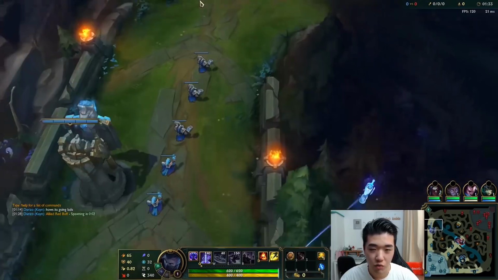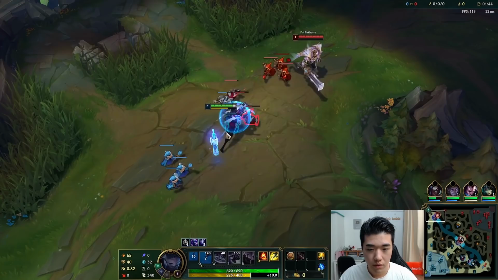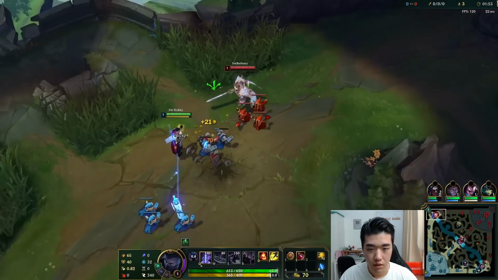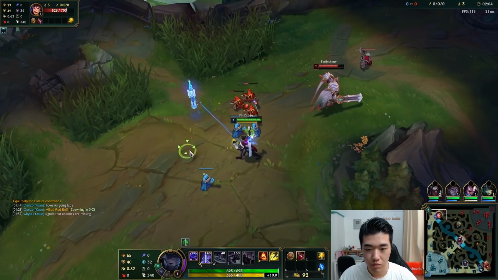Hey, what happened to my sword? Why is it over here now? I never pressed Q the second time anyway. Okay, I have my grasp up, so okay. So I just shield and then use my Q, hit him, get my grasp proc, and then rinse and repeat.